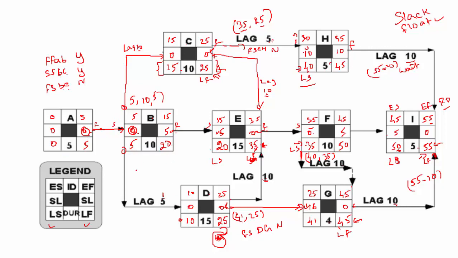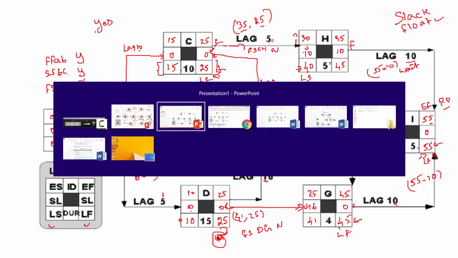For example, watch this. This relationship is start to start, between activity B and D. We got 0 here at the start, and 0 here at the start also. So yes, it is critical. So in principle, for the overall network, when there is a question of whether it is critical or not, that is how you decide. What you have to do in the Blackboard is answer this question.